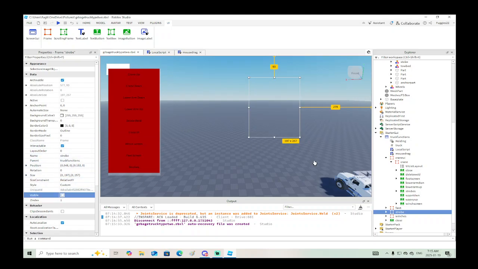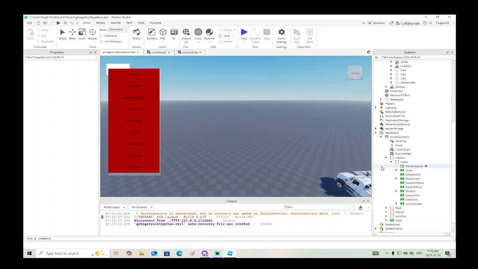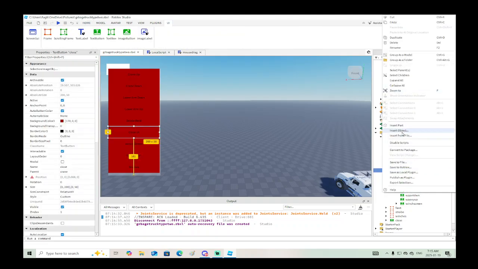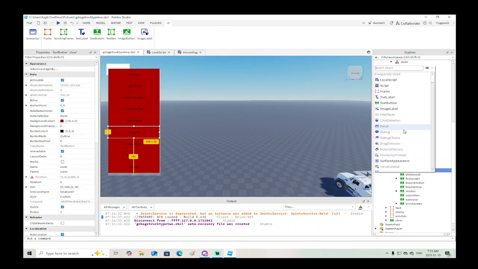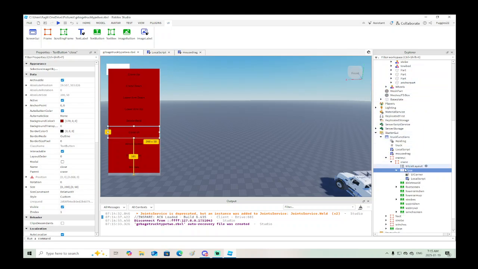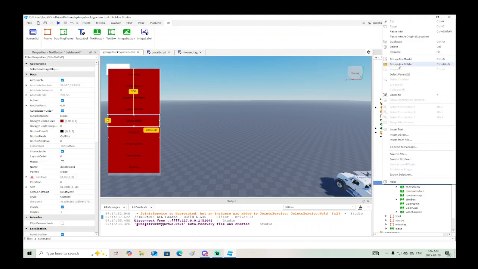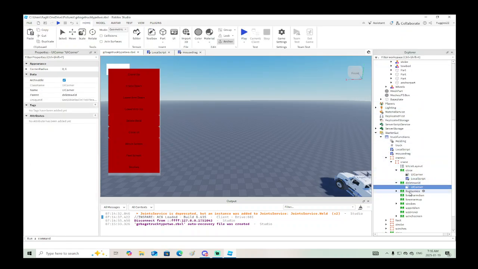This awful UI. Insert object. I'll try that. Ooh, that's kind of nice. Copy that. Paste into. Make them all round.